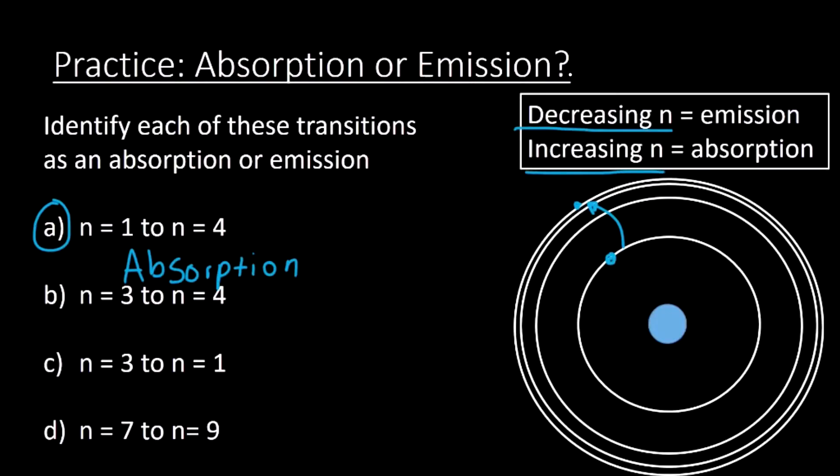Anytime the n value increases, that's an absorption process. On the other hand, if we see a decreasing n, that's an emission process. With that in mind, let's take a look now at B. B says that we're going to be going from n equals three to n equals four. That means we're starting here and we're just going up just a little, not much at all. We just have this really small jump from there to right there. Not much of a jump at all. And as you imagine, that doesn't take much energy. And so you start to see why there's different energies associated with all the different transitions from the different elements. So that once again is an uphill process. We're going from n equals three to n equals four. And so it's similarly going to be absorption.